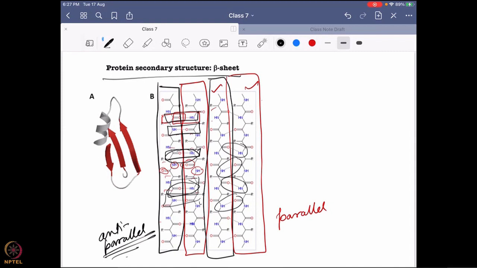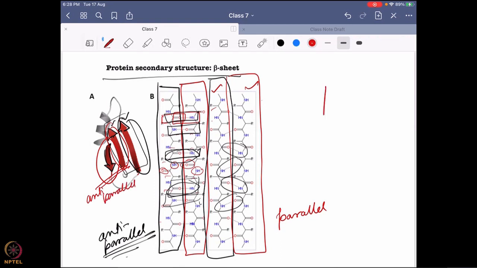And in a structure, how it is actually shown over here, these are shown as lines, and you can see there's an arrow shown over here. So this arrow is showing the direction of the chain. Over here, you can see those two arrows are in the same direction. That means these two are going to create a parallel chain, same direction. Whereas this one and this one are opposite in direction. That means these two are going to create an anti-parallel chain.